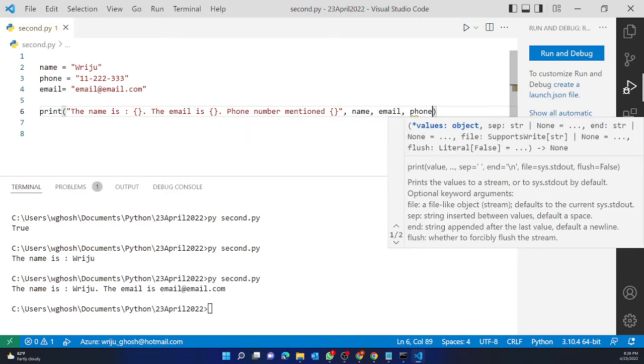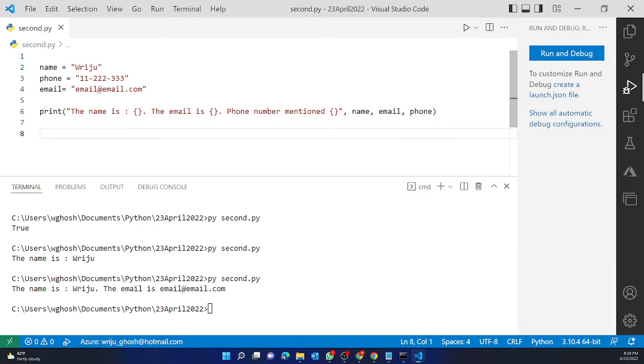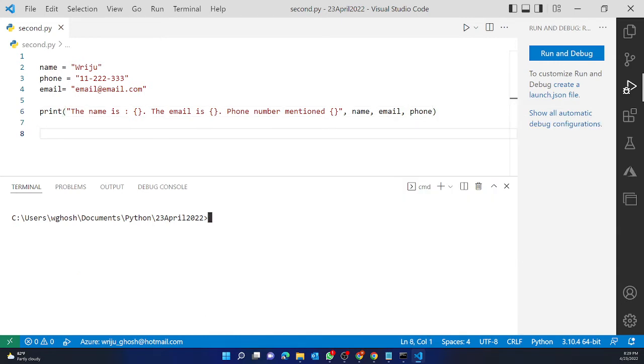Now you notice here I'm not printing them in the sequence in which they are declared as variables, but the way I want to format this whole string. So the phone number comes after the email, whereas in the variables the phone number is before the email, so it doesn't really matter. It's just a placeholder. So you can see that I will now be able to print them all. The only thing is that you need to take care of the sequence.